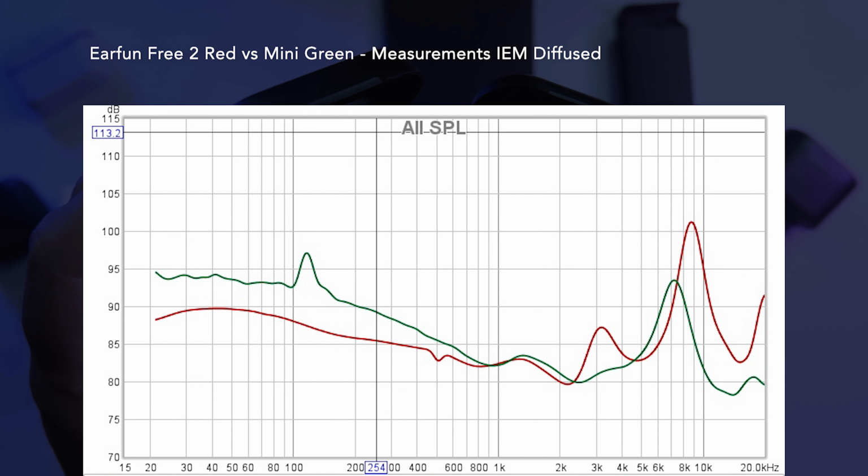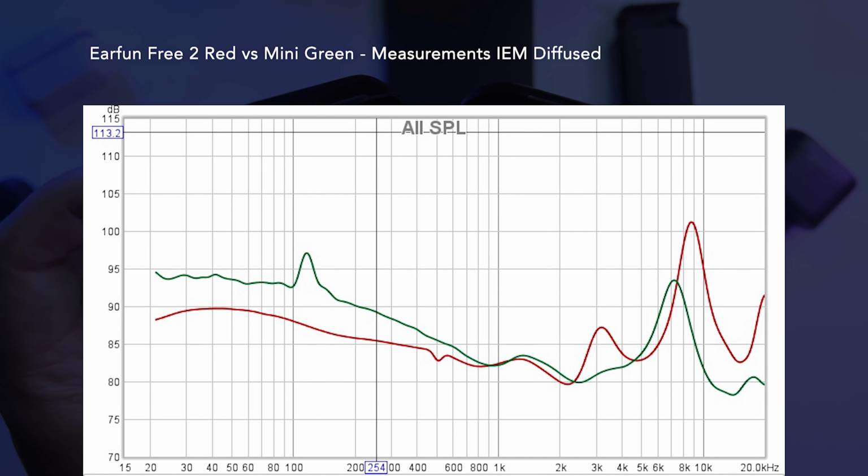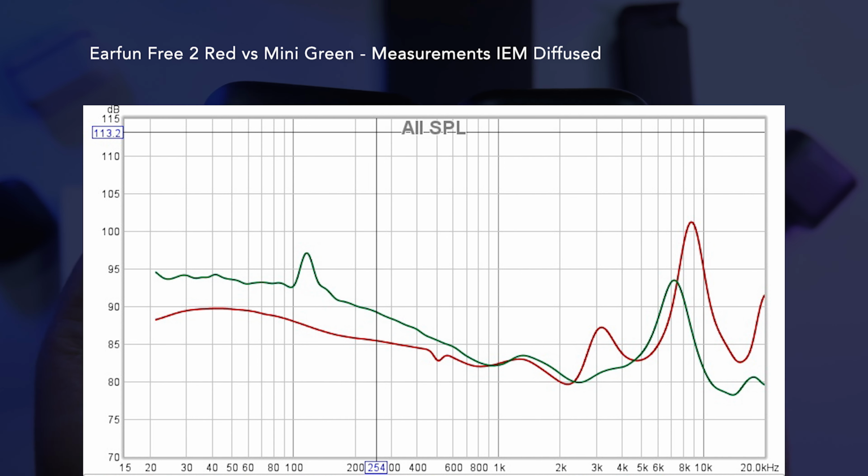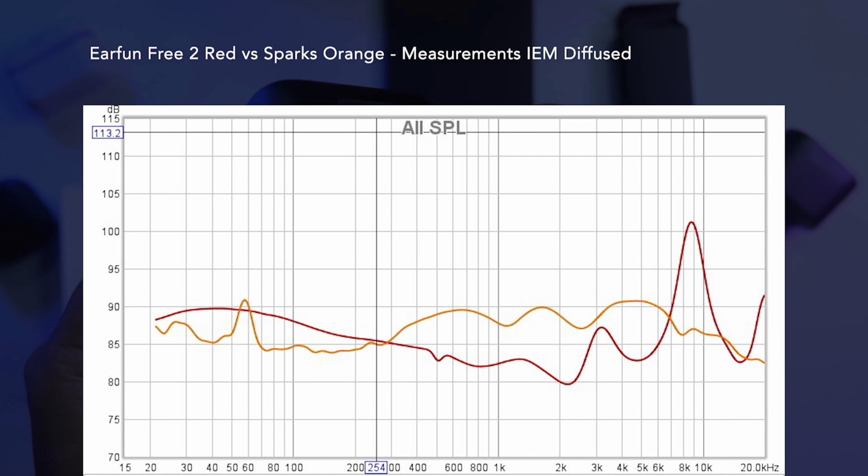But actually, both of them have that maybe 7K to 8K peak. So they do have some similarities in the U type of shape, nature of the sound here. But definitely your Earfun is gonna be brighter on top here. So next, let's compare it to the Sparks. Looking at the Sparks, your Sparks is gonna be more diffused neutral in this sense. So definitely different tuning here.